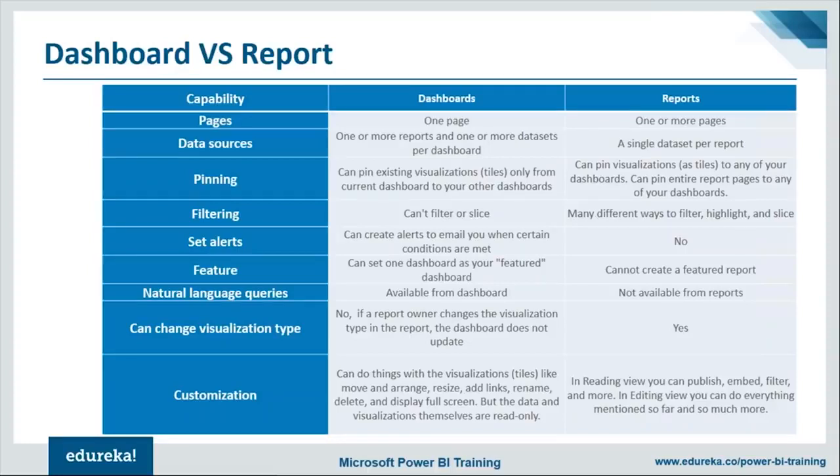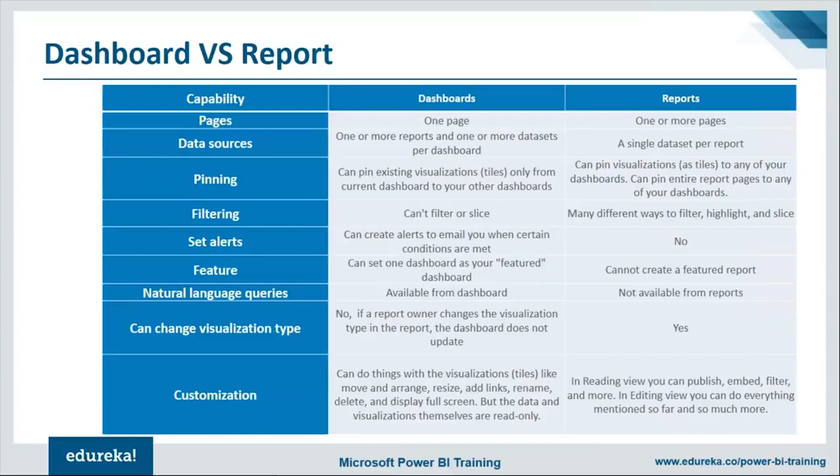Now apart from that, on a dashboard level, you cannot change the visual representation of a certain form of visual. That is, let's say you're using a line chart to denote something, then as per your requirement, you cannot change it in a dashboard. So you need to go back to your report, modify it there, and then pin this updated visual. So what happens is it gets updated in the dashboard as well. But when you directly modify it in the report, it does not get reflected. So you need to repin this updated visual as well.